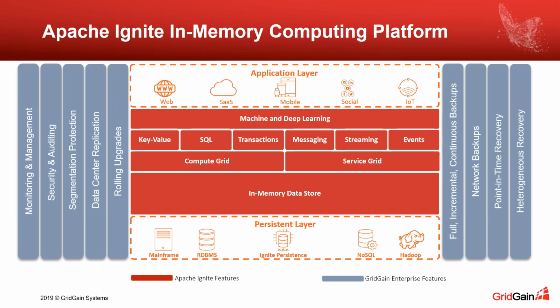So Apache Ignite and GridGain. I work for GridGain. GridGain is the commercial entity that we base our business, all of our products and all of our services on Apache Ignite. And so very commonly what happens is people in the open source community, individuals, download Apache Ignite and they try it out and they like it. And then they come to us because they want to take Apache Ignite to production.